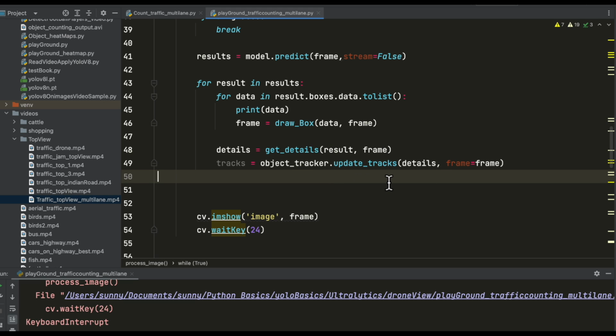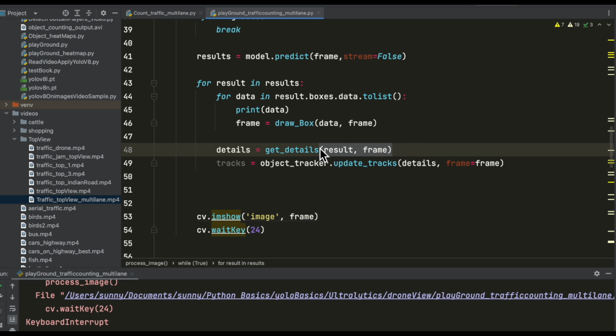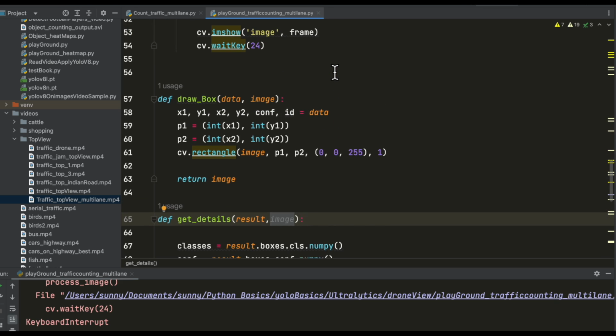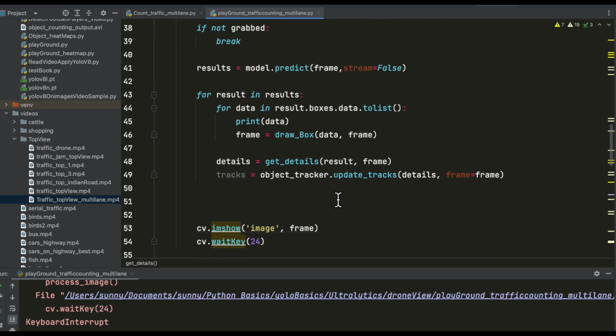Now to do the tracking on top of a particular object, we need the details from our result in a particular format. Let's try to see what we are doing inside the getDetails method. Input to this function is the result which we are passing, and the image here is nothing but the frame. So let me just revise you again. We are using the getDetails function here, and this result is all the results on a particular frame.